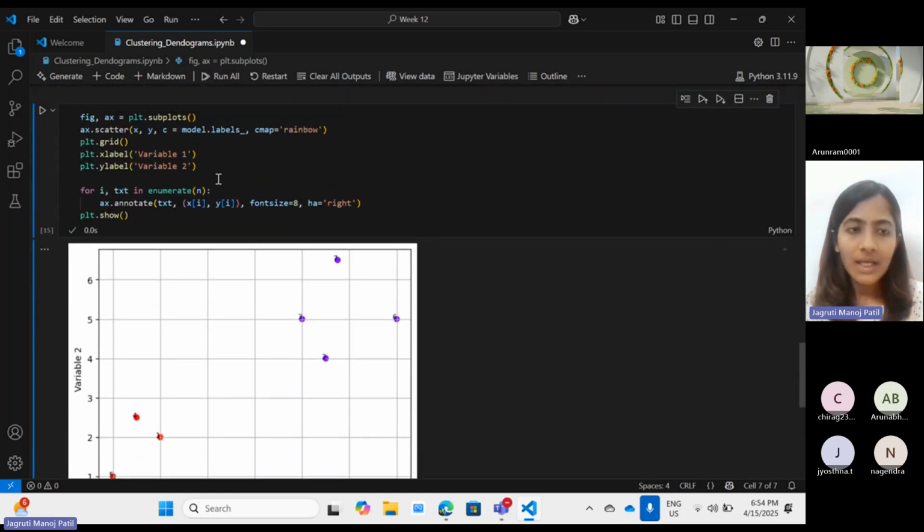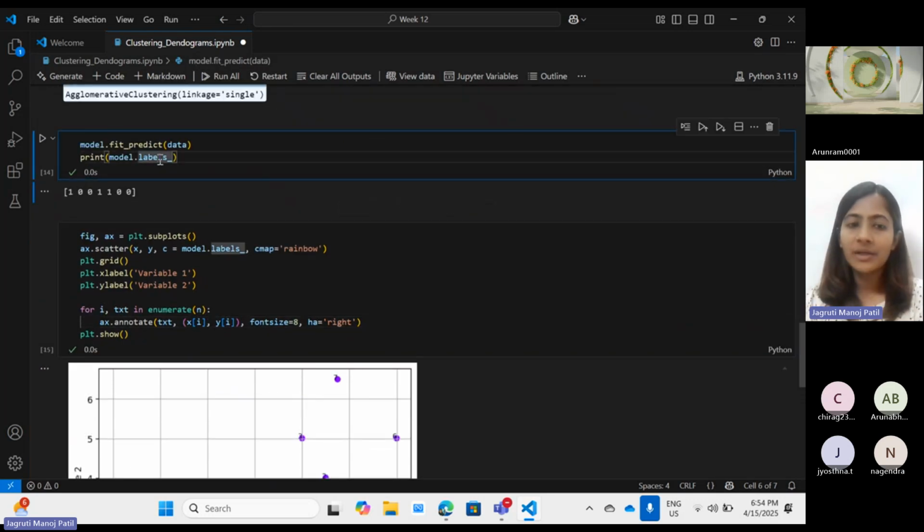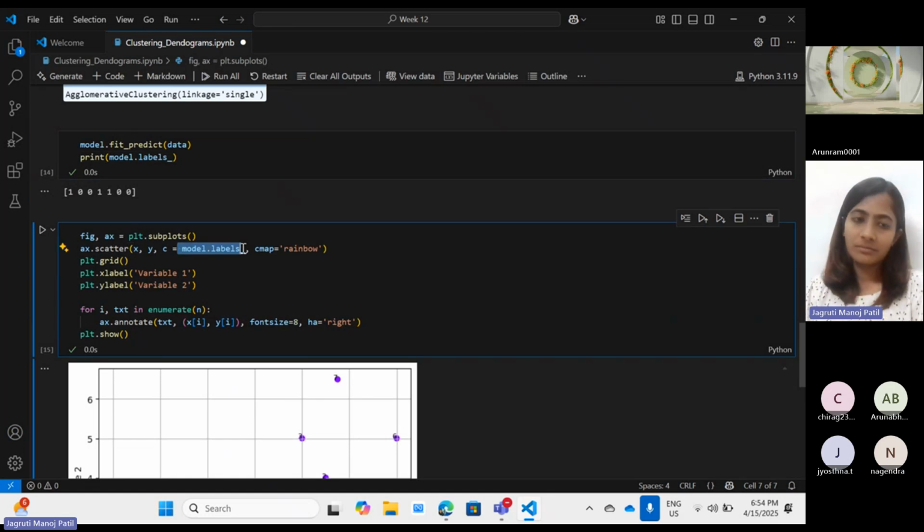How did I do that? I just made a scatter plot out of it. When I made a scatter plot, I annotated it with the values of the variables that my labels had previously. So these labels that we predicted using our agglomerative clustering, we just passed in here. So we gave it to the scatter plot. Python has all of the flexibilities for you to do this, so you no longer need to create another function so that it fits into this particular part. You can directly do that.